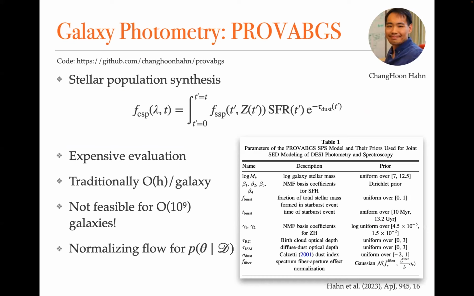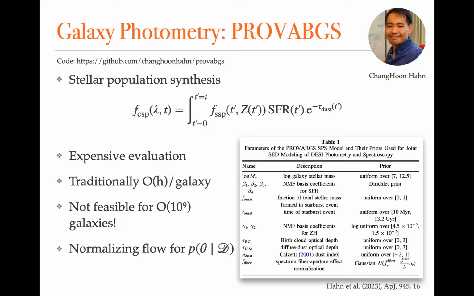The problem is if you want to sample through this, if you want to find the parameters, here is a model with 11 parameters that was made by Chang and Han. If you do that, then you run hours of evaluations on a single object. That's just not feasible. We need to scale this up to billions of galaxies. An hour per object is not doable.